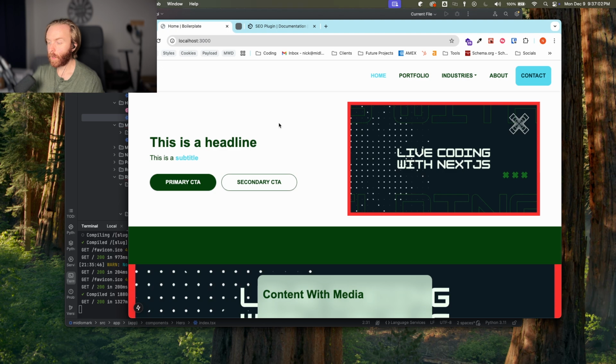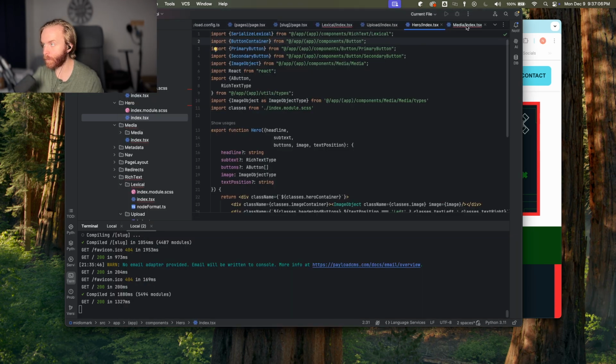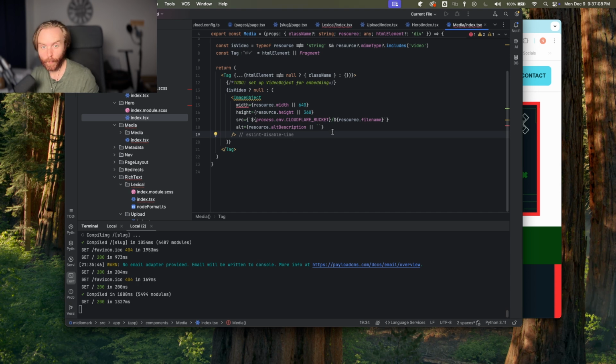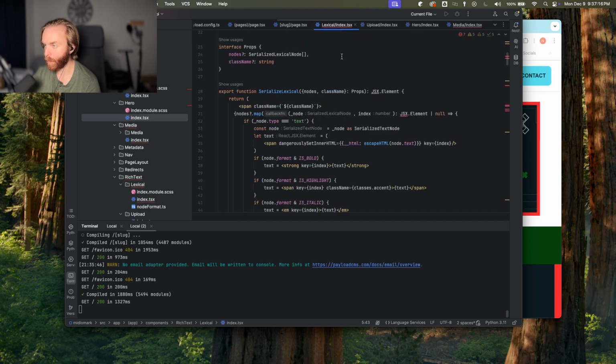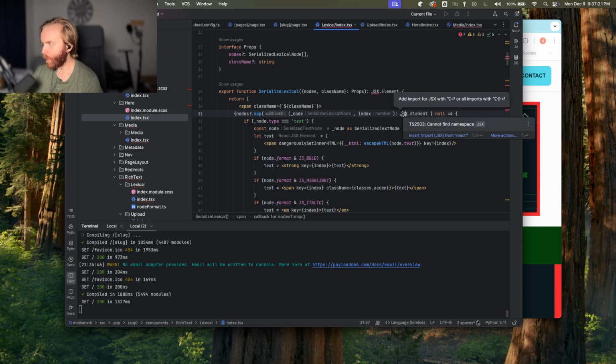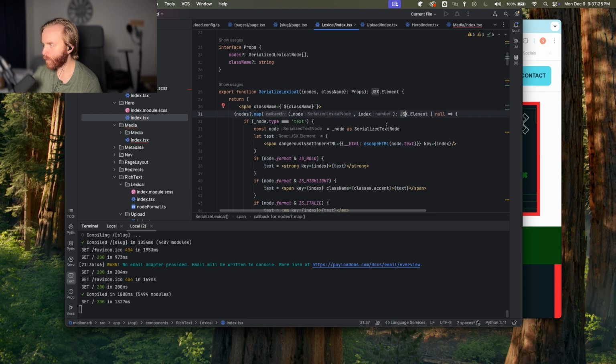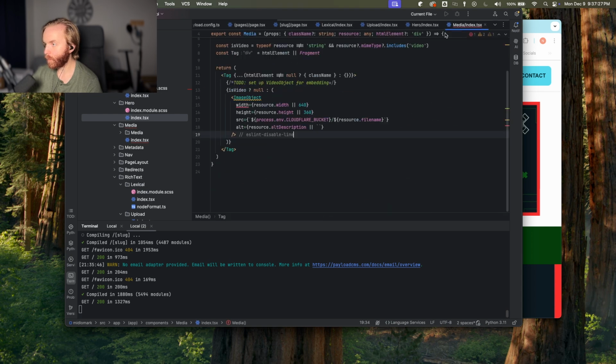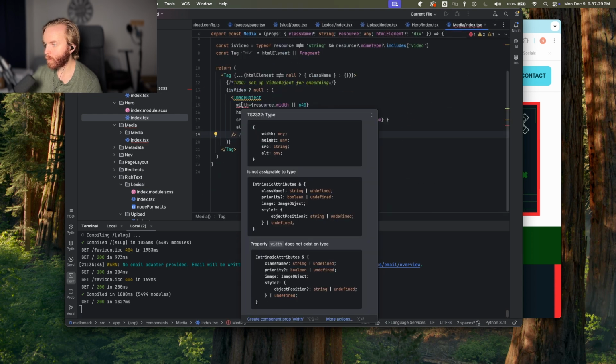And now, oh, it does still work. I just have a ton of type errors, so I don't know if it's actually going to build, but that's really exciting. So what we're going to do first is we will still replace, I think, the RichText serializer because I don't want it to fail on build. But all of these here, I wonder if I can just import JSX and that gets rid of those type errors. That does, okay. And then I don't know about this width.